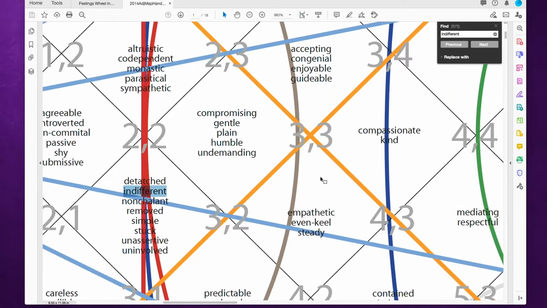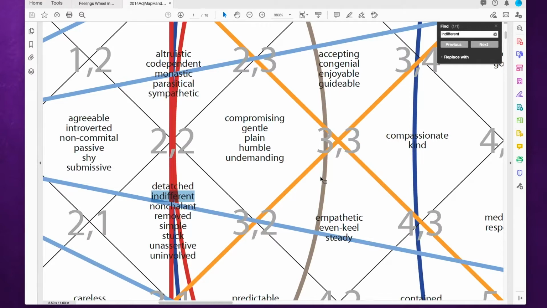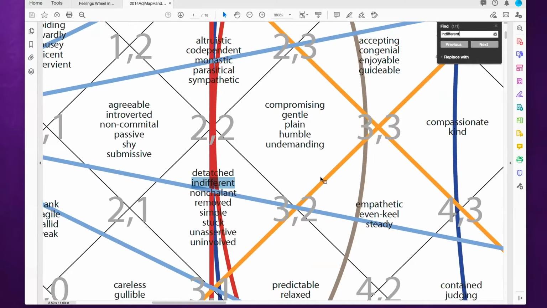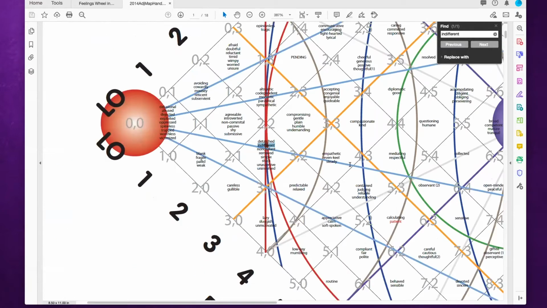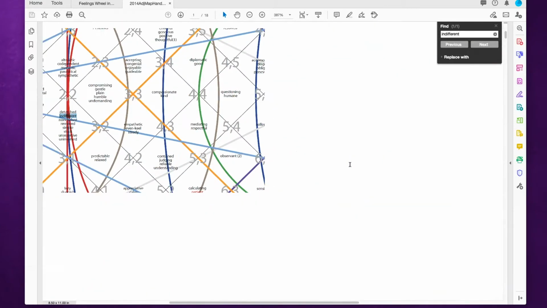By the way, all adjectives are under continuous reevaluation. We might have discussion around it and say, we need to scoot that one over a little bit. I will point out to all of you that moving something from 2-1 to 2-2 is not a big move. So at a certain point, you kind of go like, are we really now just talking about our personal experience with adjectives and how we personally define them? There's a whole document that goes along with this that is the list of the adjectives and the definition we've chosen for that adjective, or how we happen to be evaluating that adjective. In fact, if I scroll way over here, hopefully you're not getting seasick as I'm doing this.